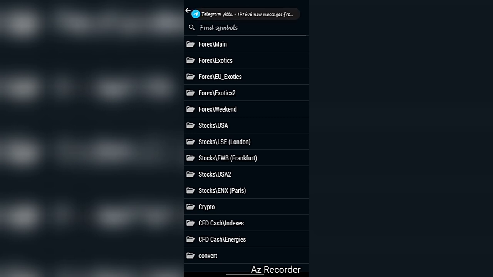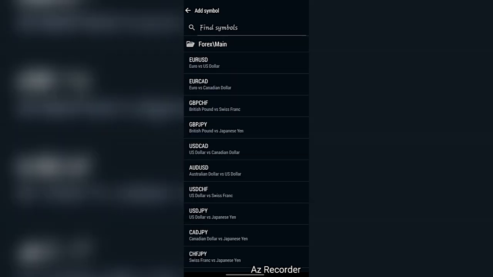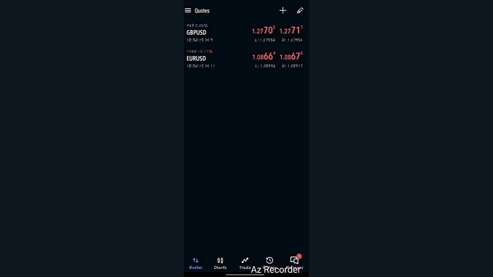You check whether the pair is a major pair, exotic, or any. Euro USD is a major pair, so go to Forex main, tap on Euro USD once, and go back. Then you have your Euro USD there.